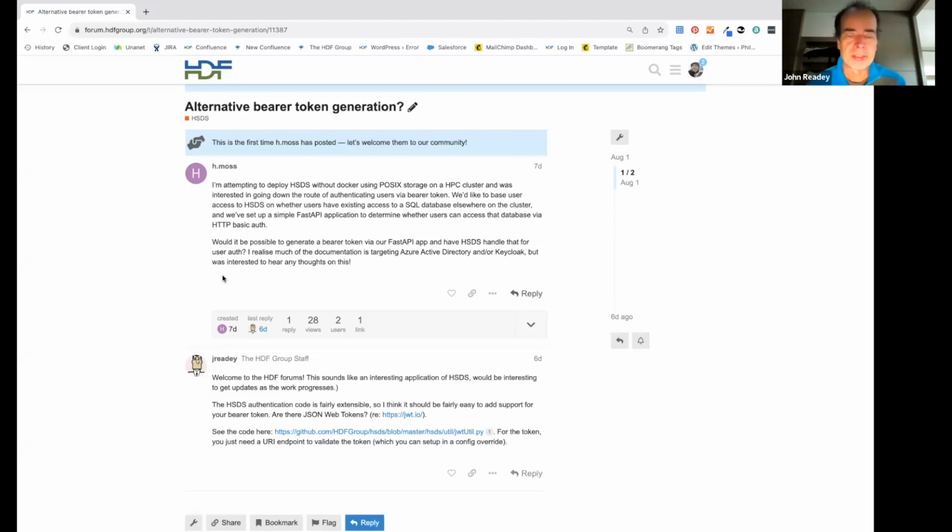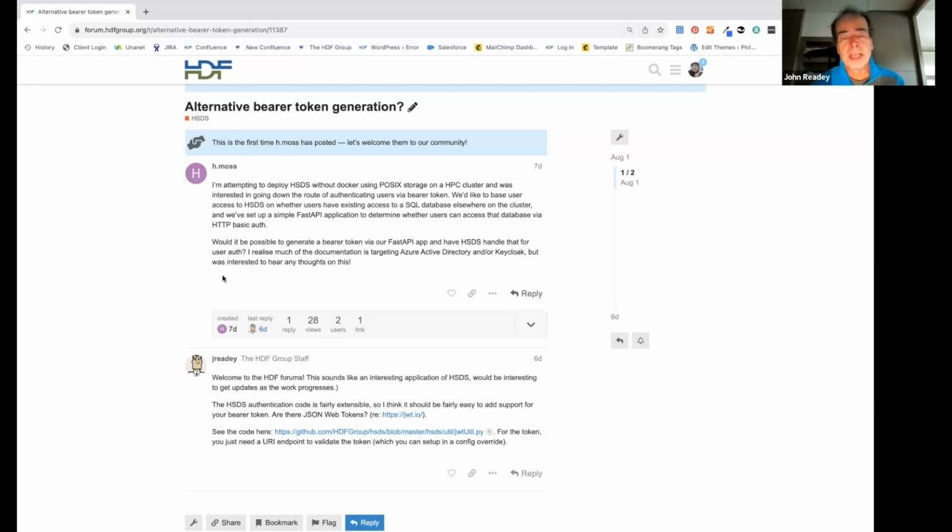And when you connect to HSDS, the username and password get encoded into the HTTP header, are decoded by HSDS, and if it matches its own copy of the usernames and passwords, then that request is authenticated. Not necessarily the same as authorized, because after it's authenticated, you still have to have permissions to do whatever action you want to do. For example, read from a domain or delete a file, etc.